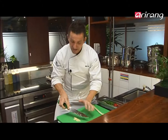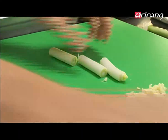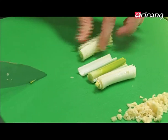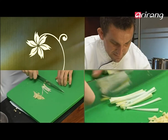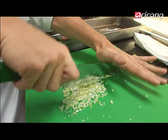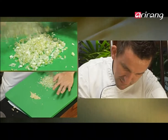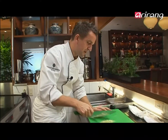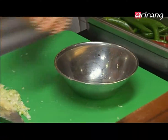Green onion or spring onion. I'm going to do essentially the same thing. Slice it in lengths, like so. Slice it in half, lengthways. Put it down, slice it finely. It's good to, when you're chopping, hold a hand on top of the knife. You're not going to cut yourself, there's no edge. Hold it down so it holds one end, and simply lift the other end. And just keep running your knife through it, backward and forward. Spring onions are ready. I'll put that mixture into this bowl. Garlic, onions together.